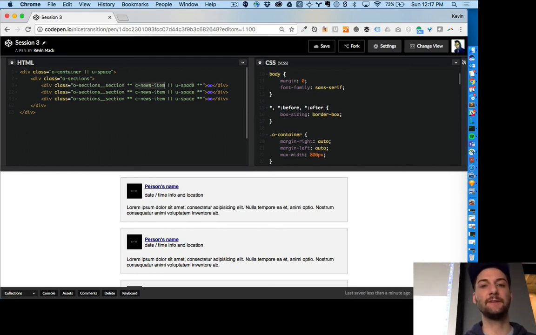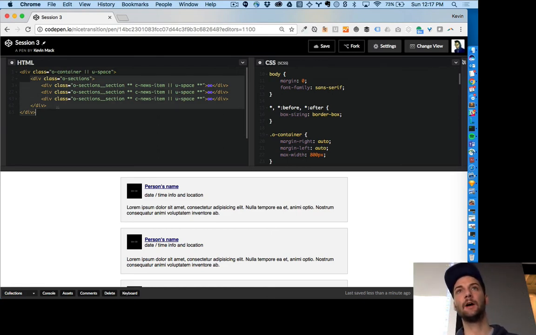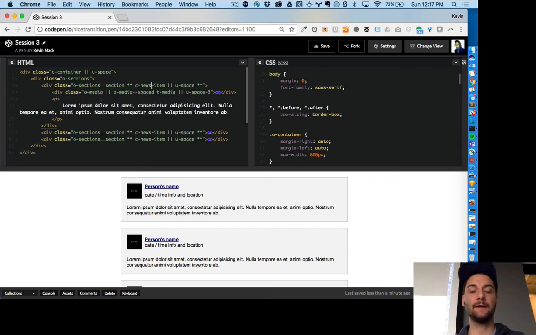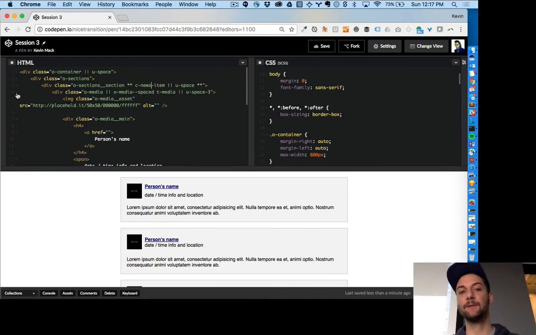You could potentially put this in its own wrapper inside to break down the components. So we look at this, we have news item, which is also a section, which is part of section. So section becomes a reusable pattern of the interface. There are multiple sections inside of section, but each of those sections contains a news item, which has its own specific component styling, which is this background color and the border. And then inside of it, it has the content, and we're utilizing both the media object and the flag object to say we want this image off to the left with the title and this content. And if the content's longer, it's going to wrap and still keep that structure on top of it.